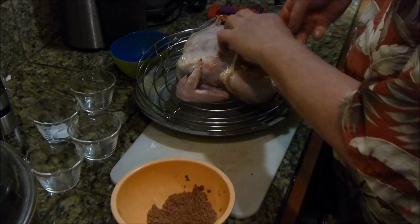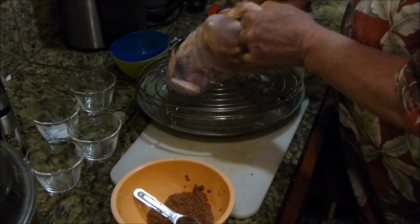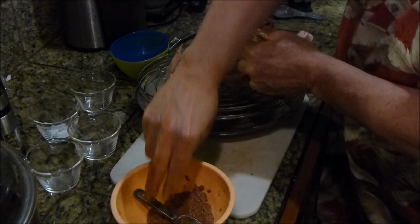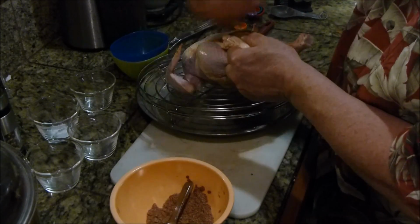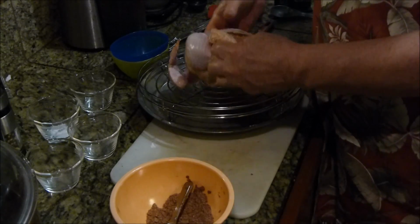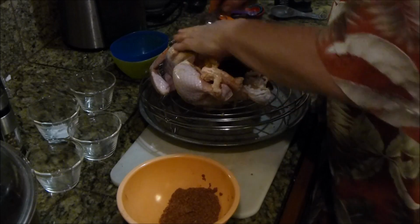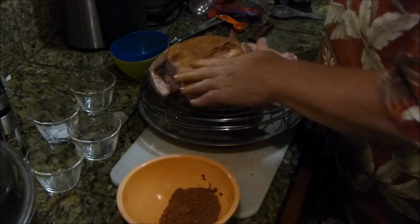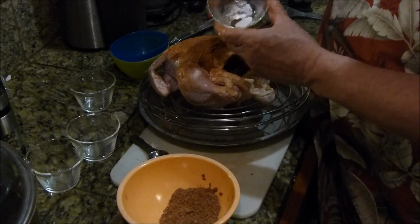Because remember, as this bird cooks, there'll be liquids in there, and the flavors will spread around quite a bit. So we'll get it here, and then we'll start rubbing the outside. Oh yeah, one thing before I start rubbing the outside.